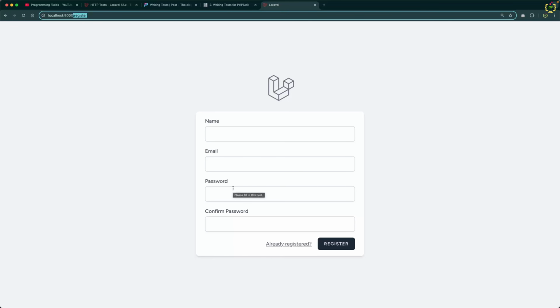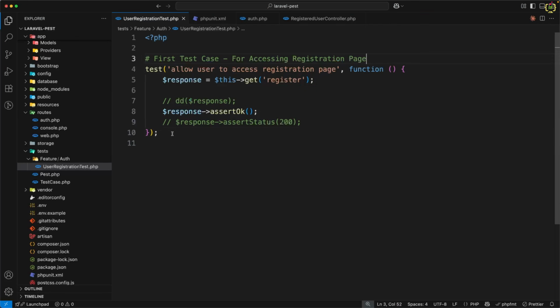So in the next test case scenario, we have to handle three functionalities. Firstly, we will have to register one user. That means we have to insert into the database. Further, we have to authenticate that user, because after registration, any authentication scaffolding makes that user logged in. And after login, that user will be redirected to the dashboard page, right? So we have to handle these three functionalities in the next test case. So let's define the second test case here.